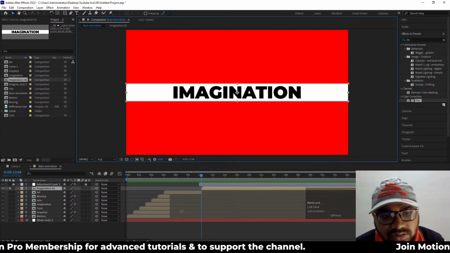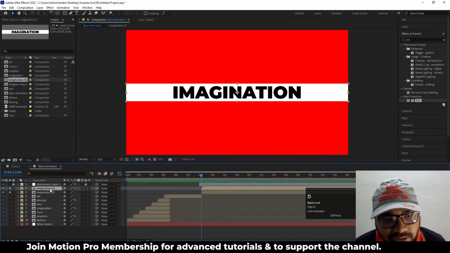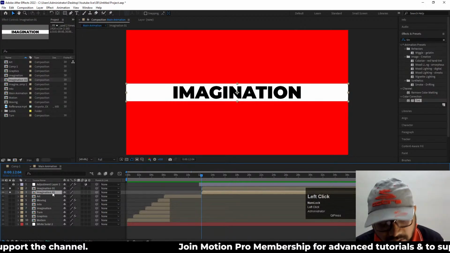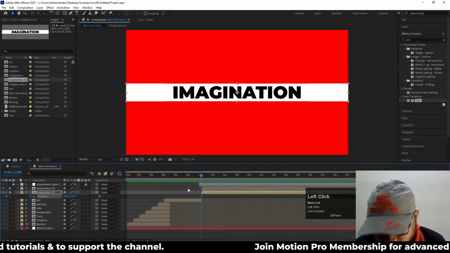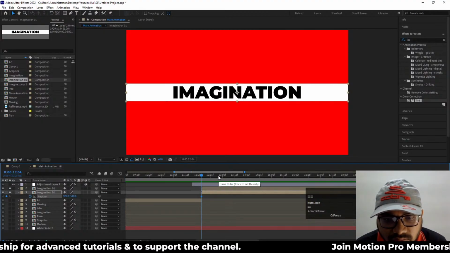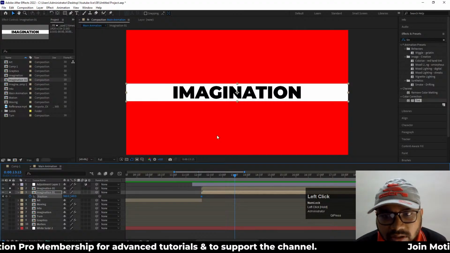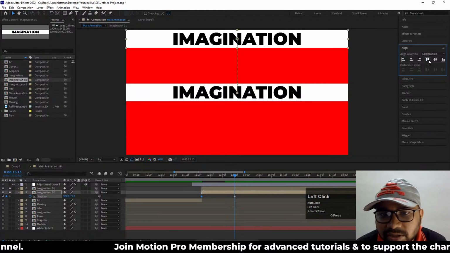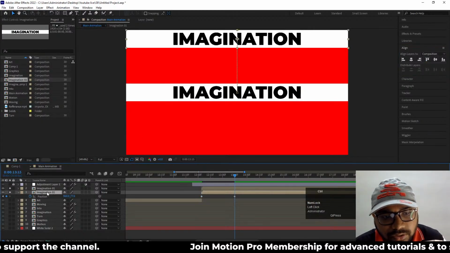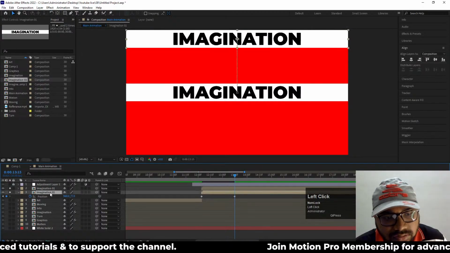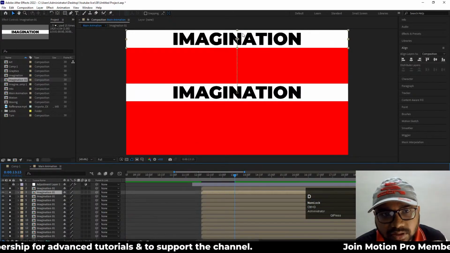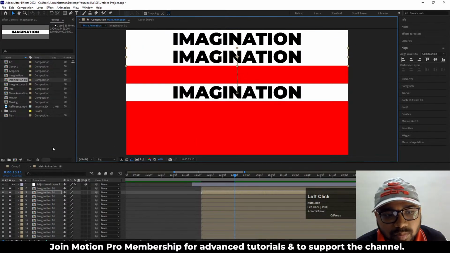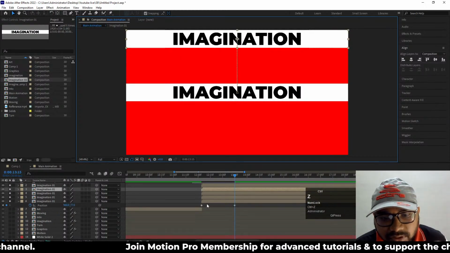Okay, so this is my layer, and make sure to enable this toggle mark, then only we can select this. Now I'm going to hit Control D to duplicate it, and now we will try to animate the position. So let's select this third layer, press P for position to create one keyframe, then go somewhere around, let's say over here, and I'm going to bring this totally at the top. So let's go to the align tab, and we are going to choose align top.